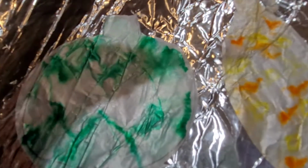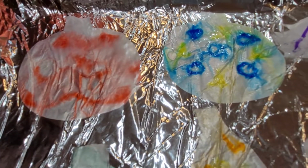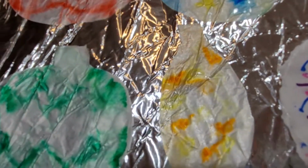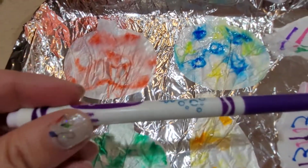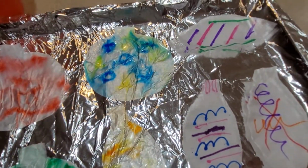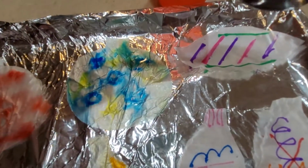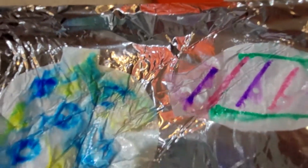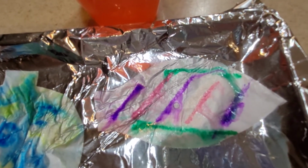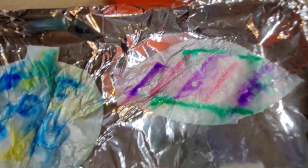Now my markers weren't washable, and they were still bleeding when I was testing them. But I think if you used the washable markers, you're going to see more bleeding than you are with what I have. Okay, so let's try some water on this one. Let's see. Can you see how it went all the way out?